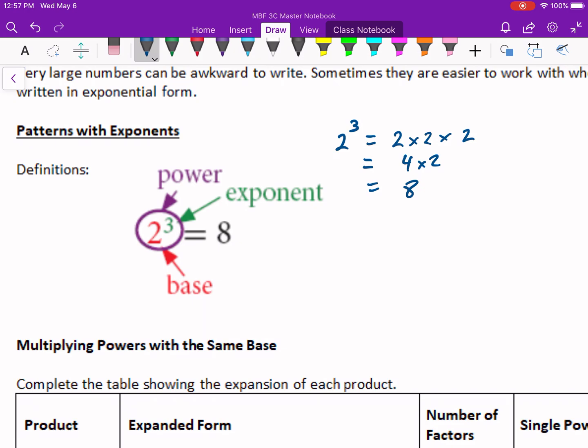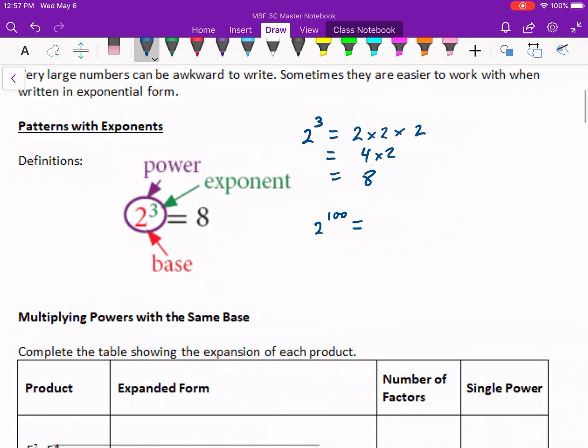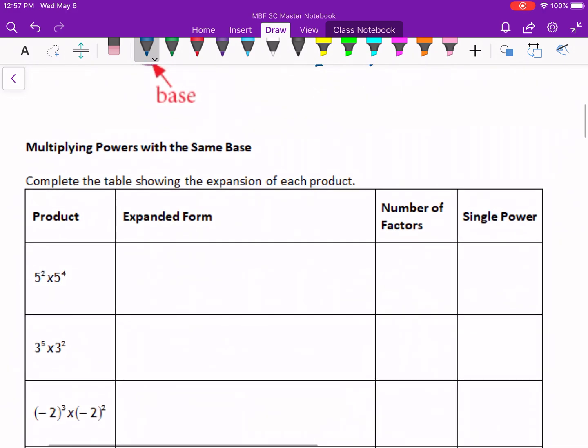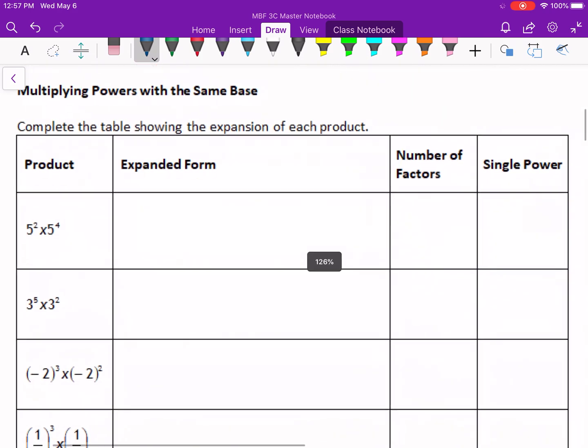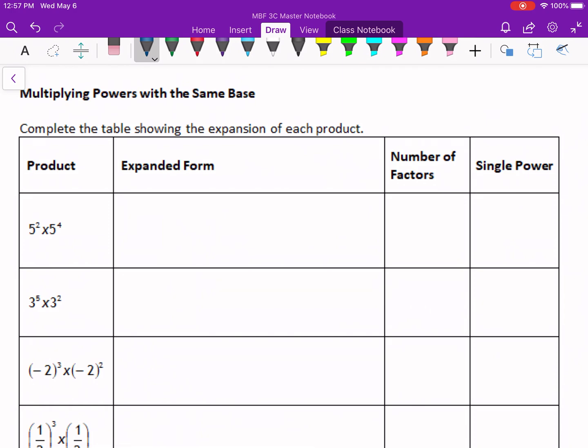But you can imagine how big the number would be if I had, say, 2 to the 100. Again, that wouldn't just be 2 times 100. It's not 200. It's 2 times 2 times 2 times 2, etc., 100 times, which would be a really big number to write out. And actually, it's a really big number when you multiply it out, too. So powers are good things. They let us write really long things in a short form. So you know this. At least you've been taught this, and there's a reminder of it. But here are some things that you may not know. You may have been taught this and forgotten it, but I think you might not have seen this yet.